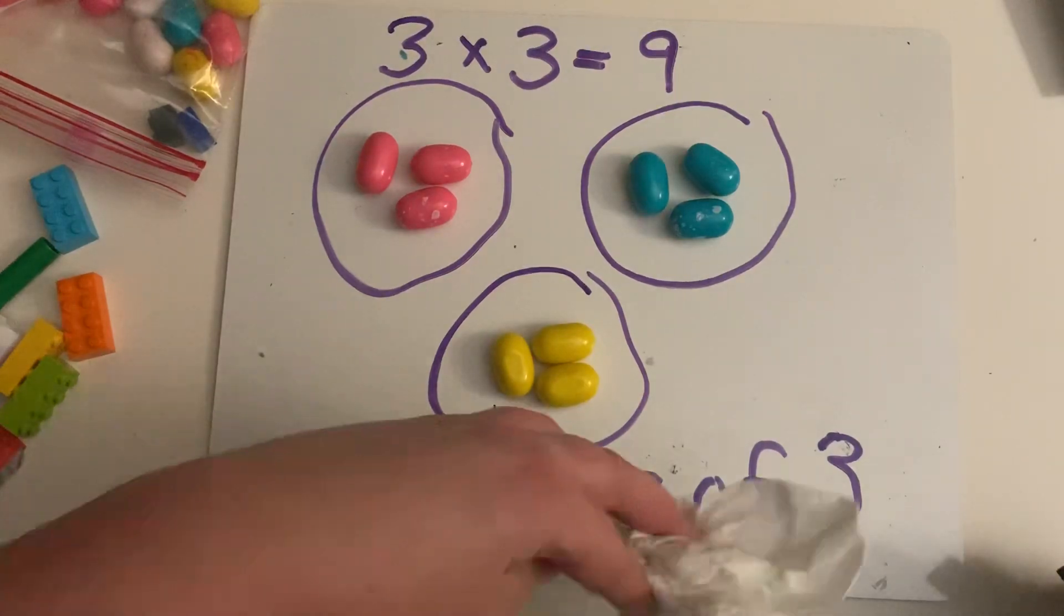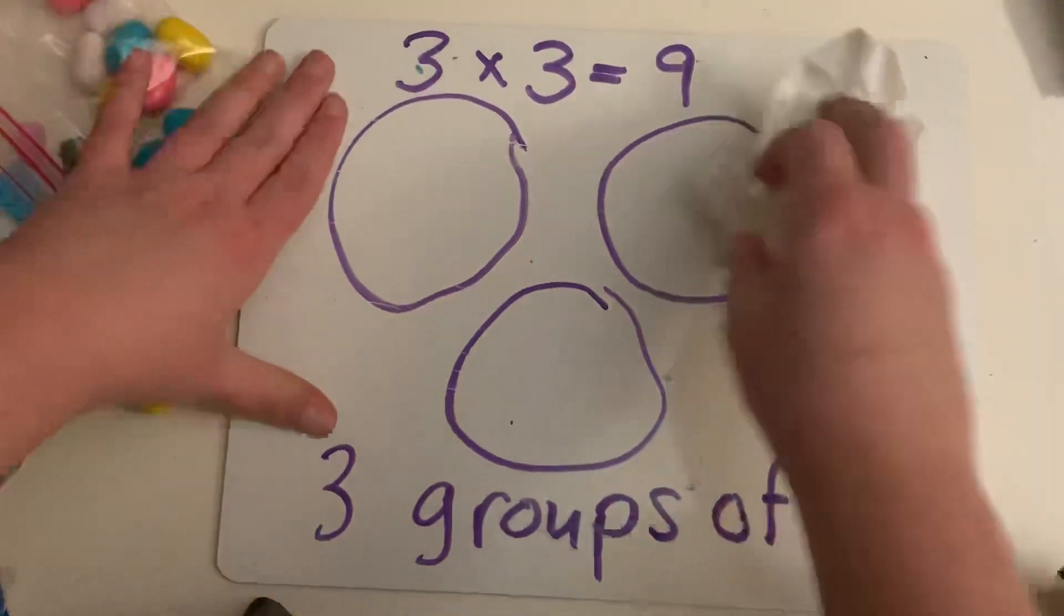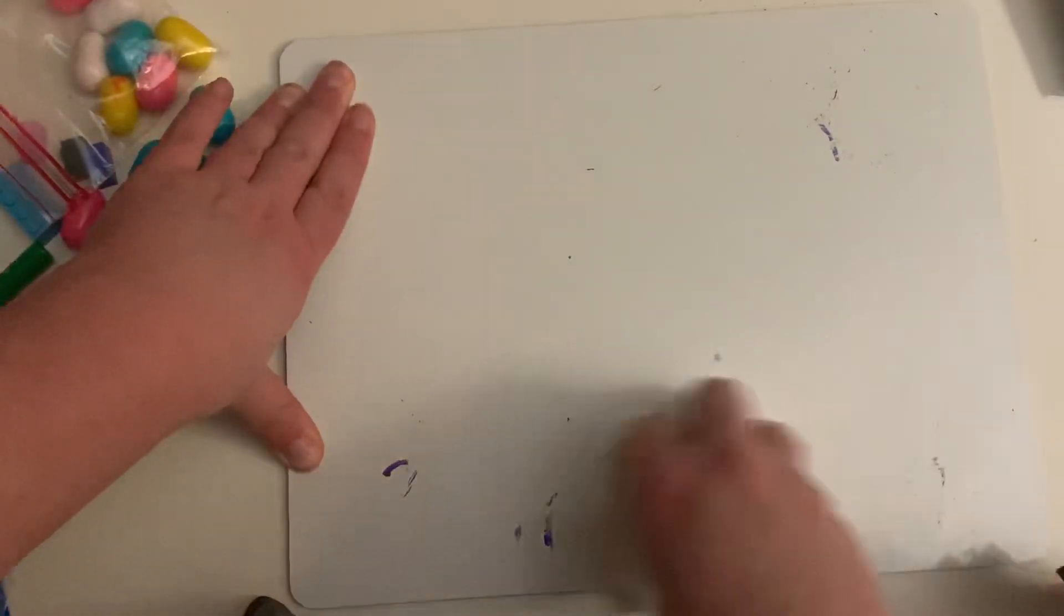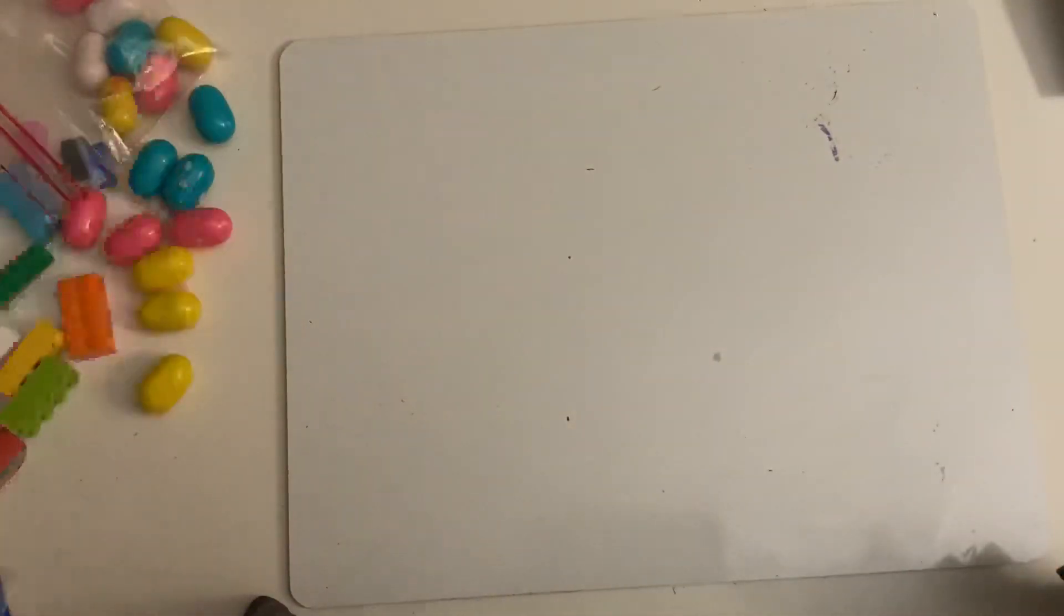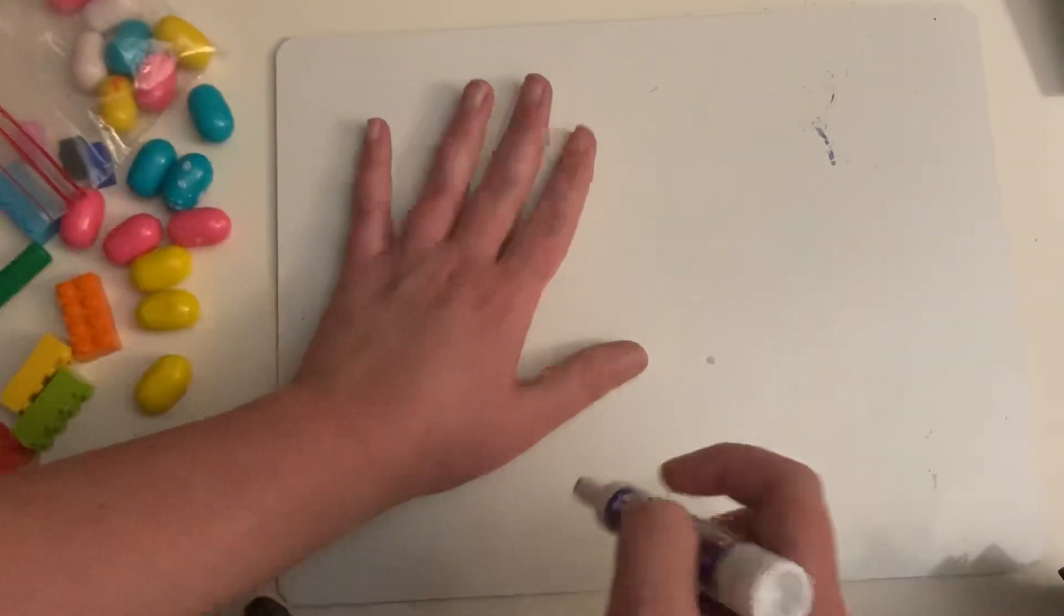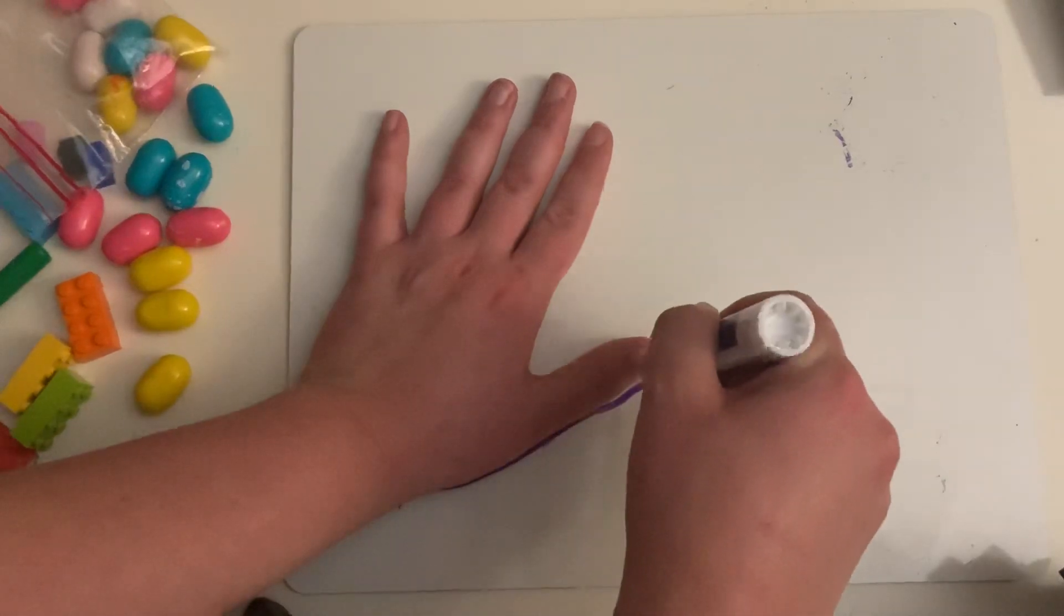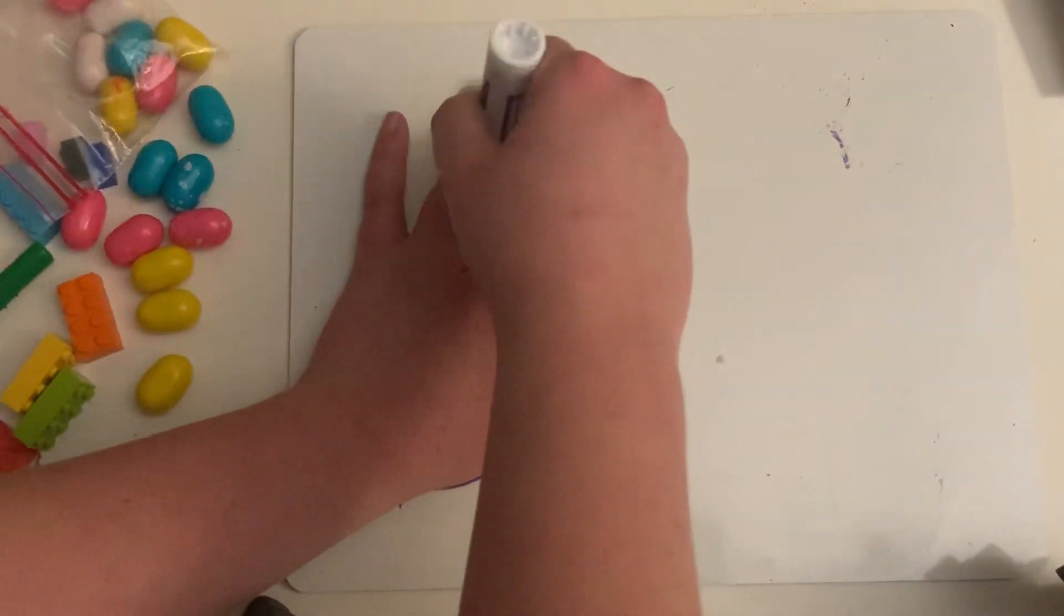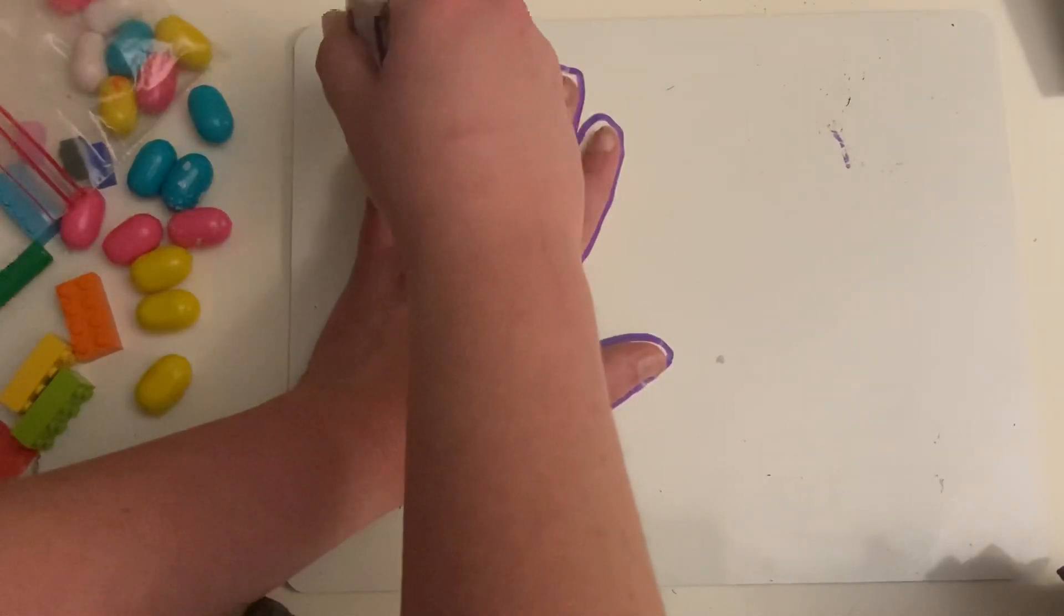So today's activity, you are going to be drawing what you have right now, which is your hands. And the easiest way to do this is to take your hand and a piece of paper and you are going to trace your hand or get a parent, a brother or sister to help you. So I'm going to trace my two hands.